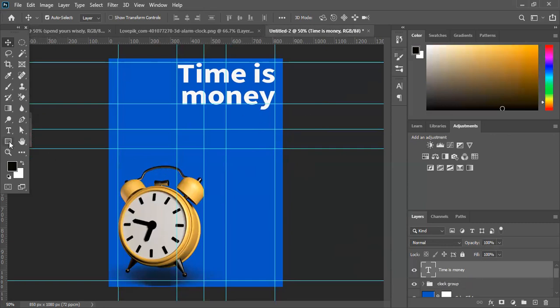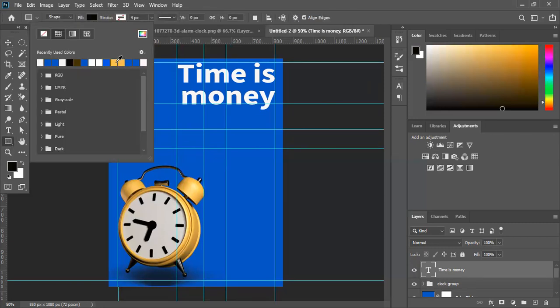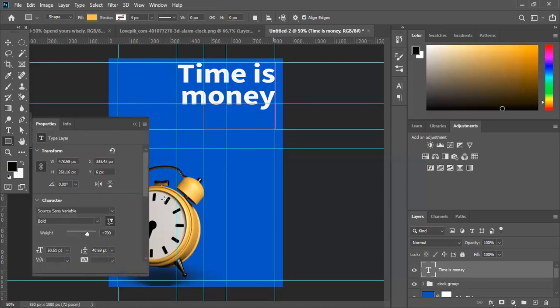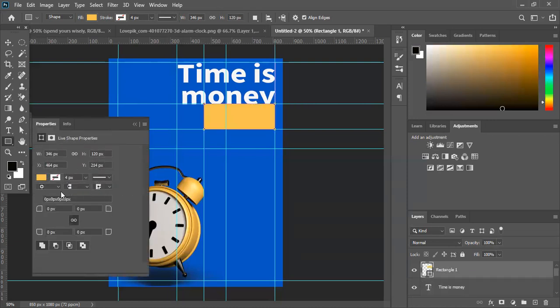Now, let's come over here, selecting the shape tool. The square is already selected. The fill should be yellow or any color you want. And with that, you can easily just create a box. It's a creative box. So here, we're going to try and make this design a little bit different from the other ones.